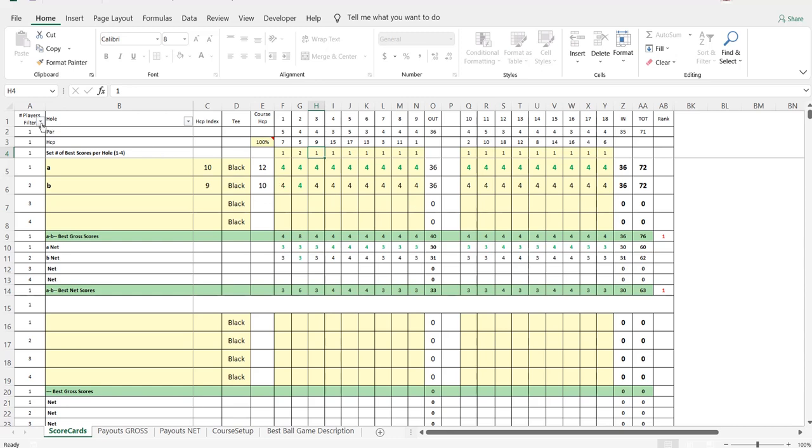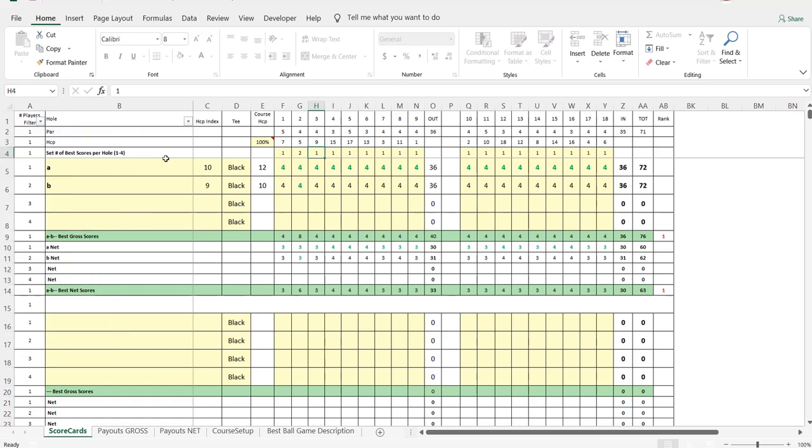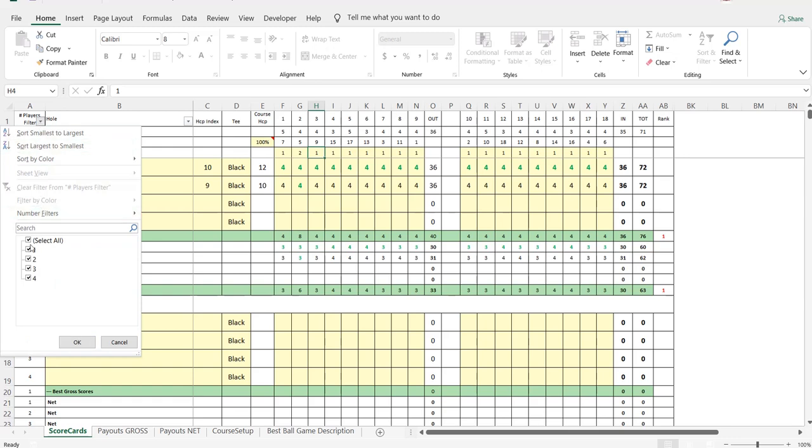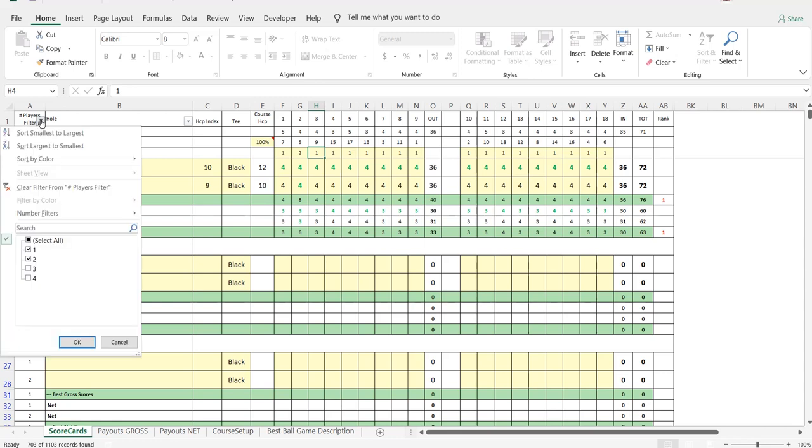Now this filter over here, what I talked about on column A, since we only have two players, we're only having two-person teams here, so to make this view easier to read, we're just going to select players 1 and 2. You can either unselect everything, select 1 and 2, or unselect 3 and 4, basically how filters work. So now this view is consolidated so that you see only two players per team. If you want to clear filters, you can either select everybody or just clear player filters here.